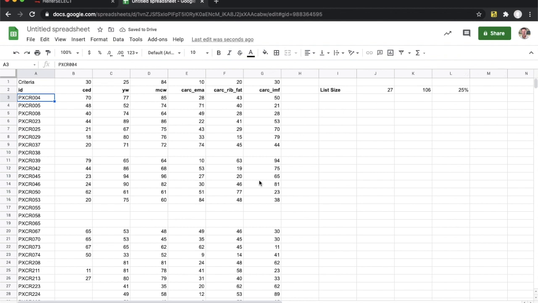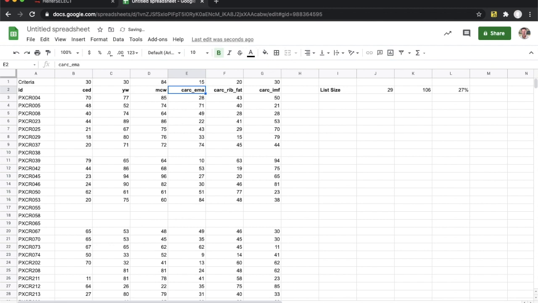So what that means now is in here we can tweak these values and say, I've got a list of 27, 25%. I might want to just push the selection pressure up a bit higher and make that 30%. And then our list changes. We've only picked up 1 extra heifer, so that's pretty cool. What else can we crunch? I can say a little bit more selection pressure on EMA. Let's get the scores of 15 and below.